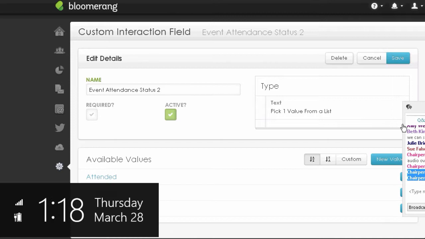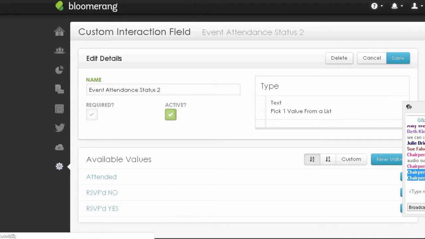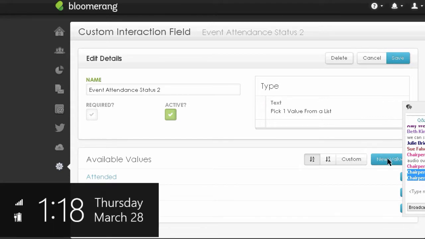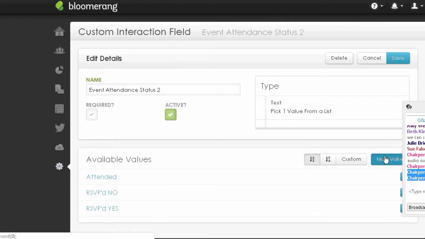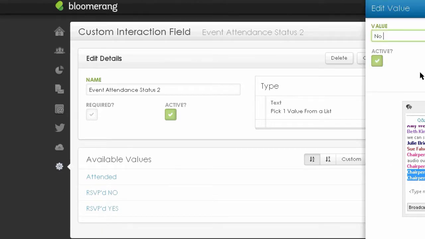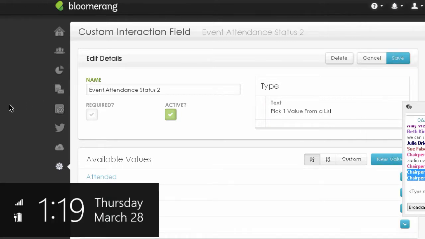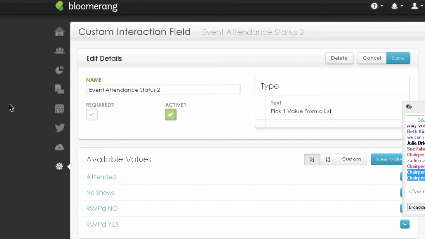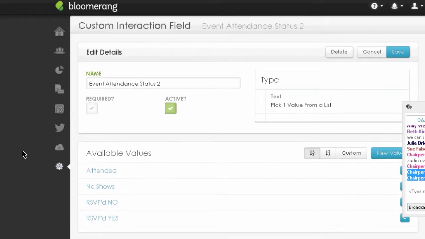And then maybe a fourth one for people who RSVP'd, but were no-shows. These are the types of things, after the fact, you may want to be able to record if you have a big event. You go to all the effort. A year from now, who knows who came and who didn't. You want to use Bloomerang to help you be able to tell next year's organizers who came, who didn't, who said they were coming, etc.